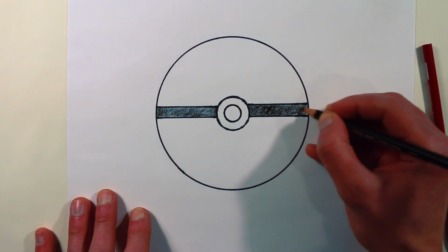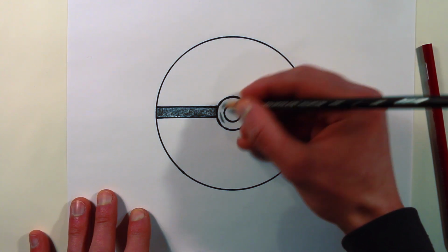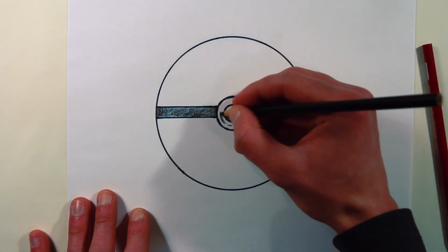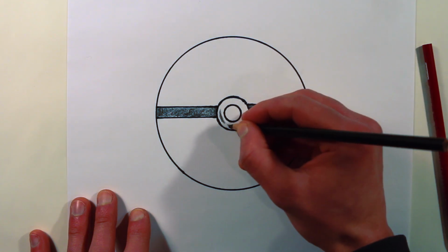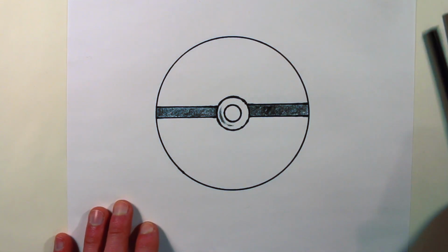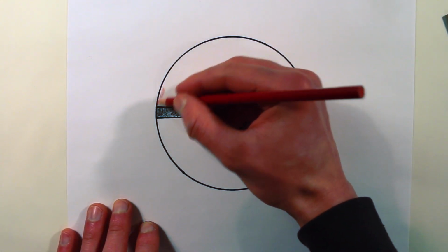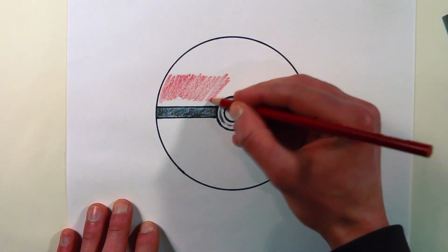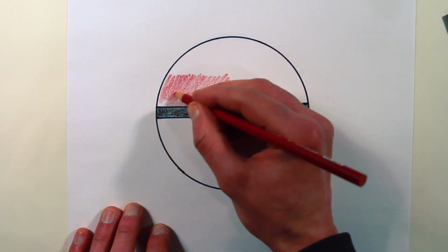So I'm just using colored pencils, and I'm gonna add some shading right here so that I cannot feel too guilty about being cheap. Gotta do some kind of sort of advanced art technique. Not that shading's advanced, but it's at least more complicated than tracing things. Alright, so there's my art school magic. I never went to art school though. But for the red part, it's just red. The bottom half of the Pokeball is white, so that's already done.